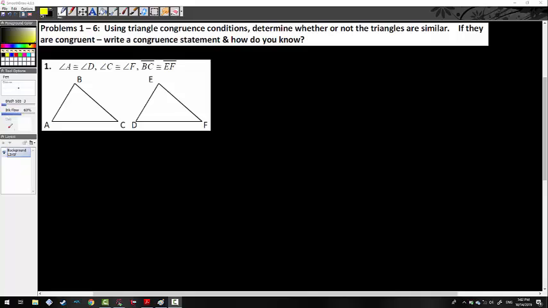So basically we're going to do a flow chart proof for every single problem. Some of these triangles will be similar, some will be congruent, and some will be nothing. We have to just kind of go through and see where the path takes us. I've got two triangles here, we have some given information. We are given that angle A is congruent to angle D, they told us that based on this information here. Angle C is congruent to angle F, so I'll label those corresponding parts as congruent, and then they're saying that BC is congruent to EF, meaning they are the same.